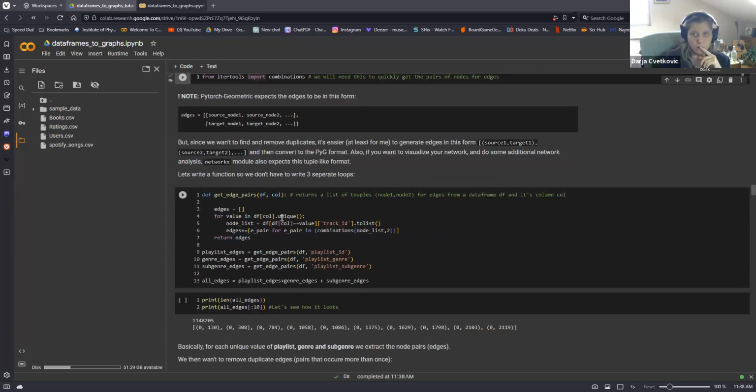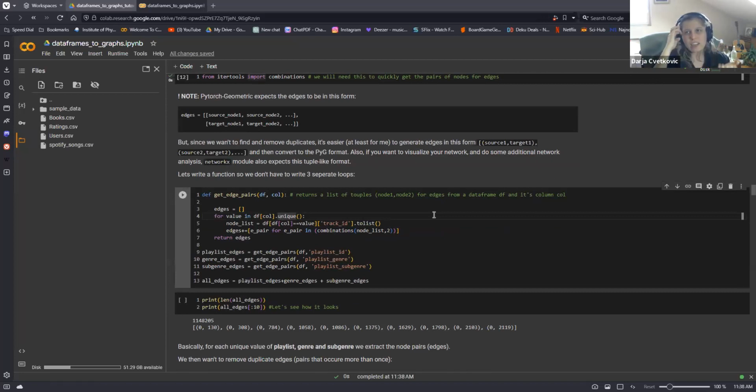But you will see duplicates, because if we connect the nodes if they're in the same playlist, same genre, or same subgenre, we can have some edges, some connections repeating multiple times. And I can leave that, but since I don't have any edge features, it would only make the data more bulky, and no useful information would be added in that way.